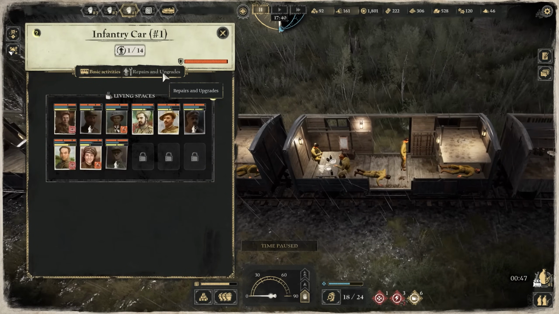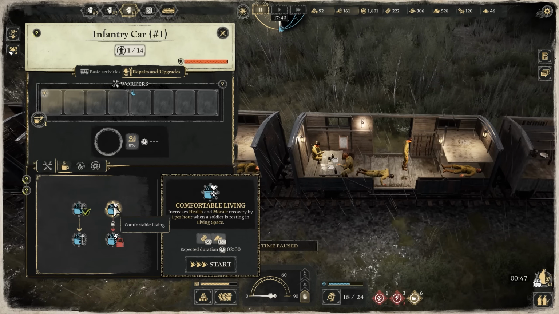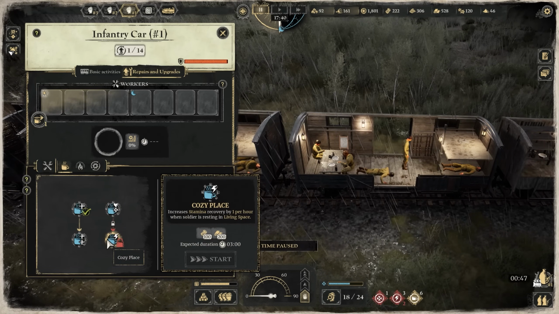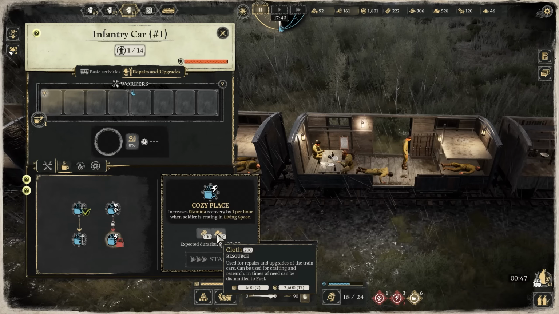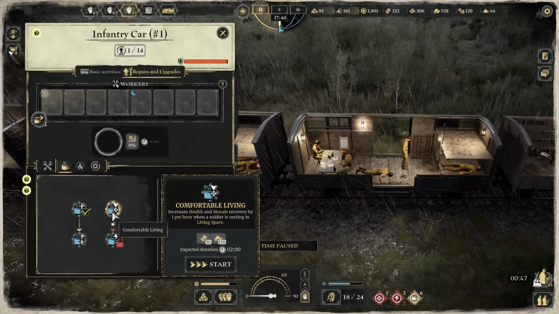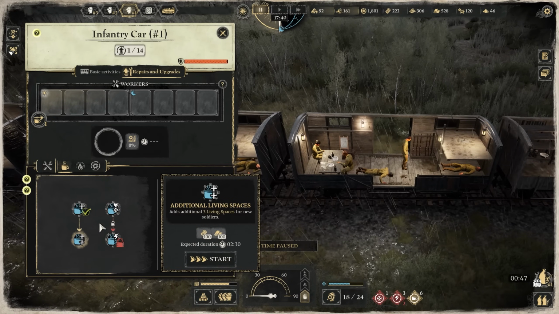One thing that's really killing me is the fact that I still am not recovering my stamina and morale very quickly. I want to recover stamina. Cozy place is what I would need to do that. Lots of wood and cloth. Don't have enough to do this, but the next time you pause, I could start making some progress on comfortable living. Just try to get this kind of set up, you know what I mean?